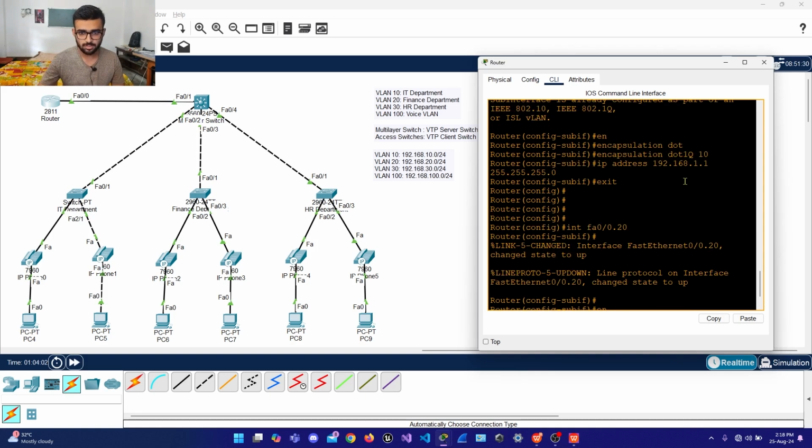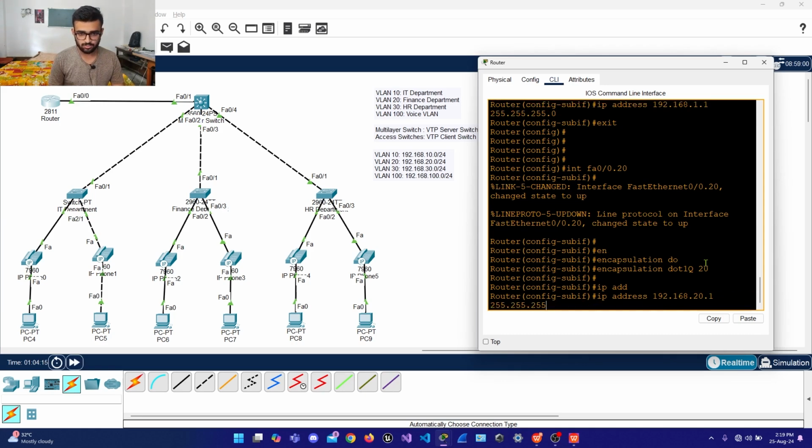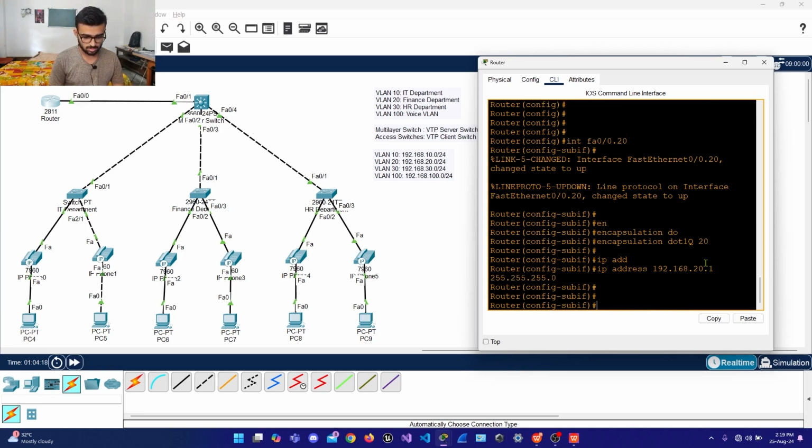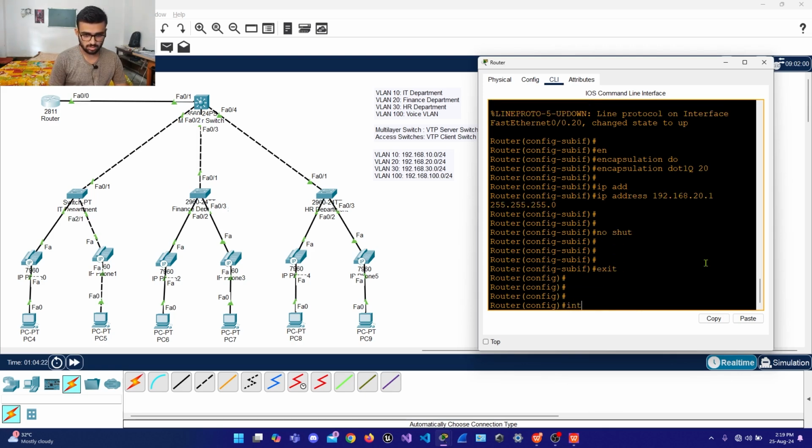Oh sorry, there is an IP address allocation problem. I have to configure here 192.168.10.1. So first I have to do 20.1, 255.255.255.0.